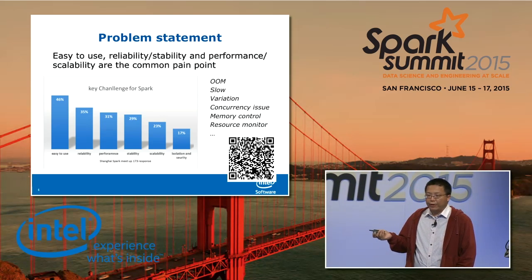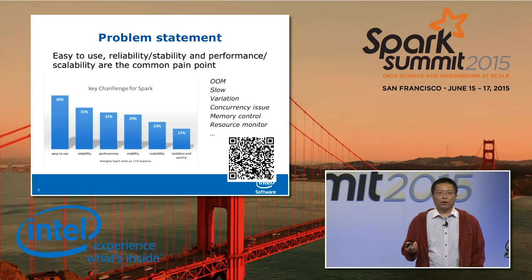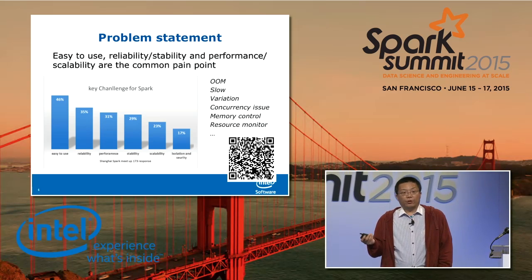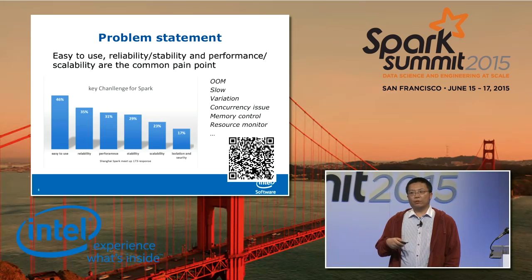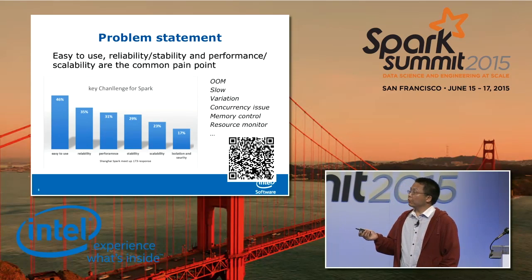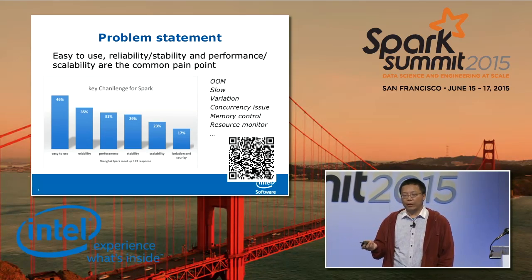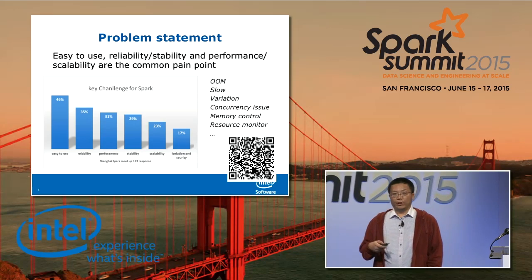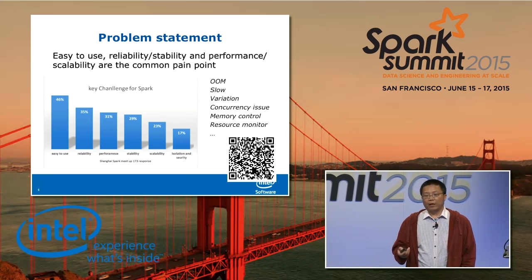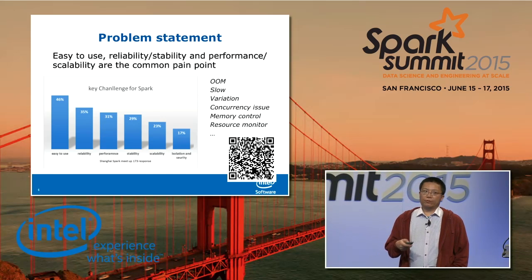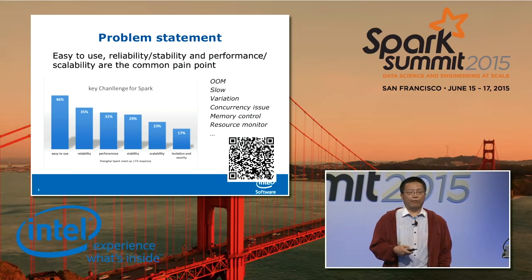So in general, Spark is great, right? That's the reason a lot of people want to go to Spark. But one thing we hear a lot is that Spark is still in the early phase. It's not as robust as the traditional Hadoop system. The top challenges we heard from people are that it's not so easy to use compared to Hadoop, it's not reliable enough, performance sometimes has issues, and stability is an issue. In general, that's a typical problem for every open source software at an early phase, right?